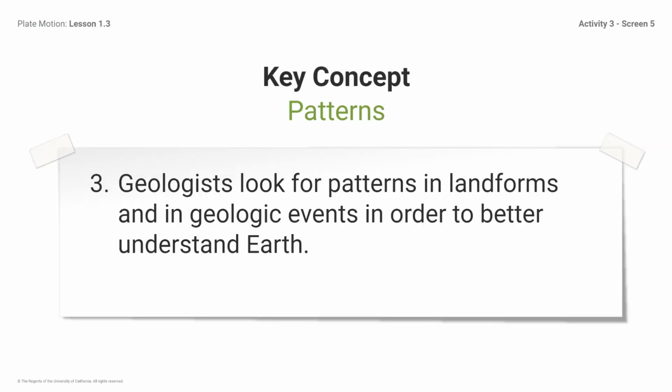Key concept: patterns. Geologists look for patterns in landforms and in geologic events in order to better understand Earth. Geologists look for patterns in Earth's outer layer. They look for patterns in geologic events such as earthquakes and volcanic eruptions. They also look for patterns in landforms on the outer layer, such as mountain ranges and valleys. These patterns allow geologists to better understand Earth.